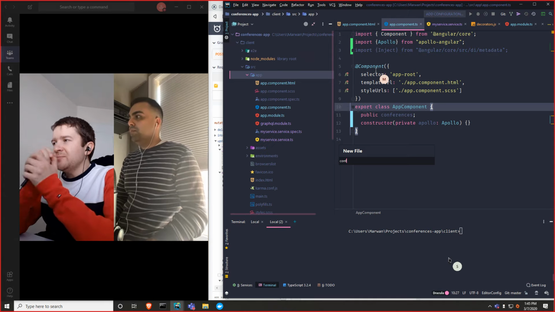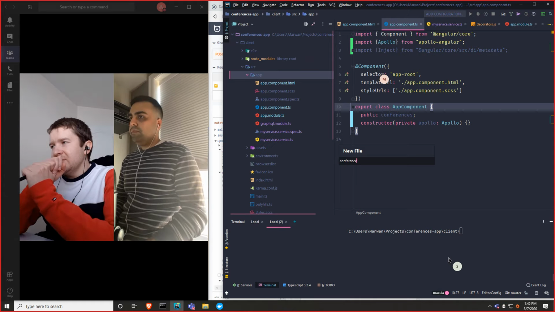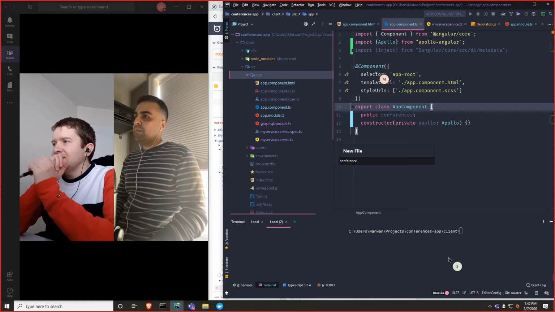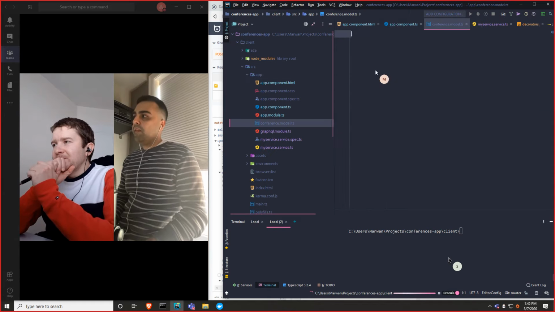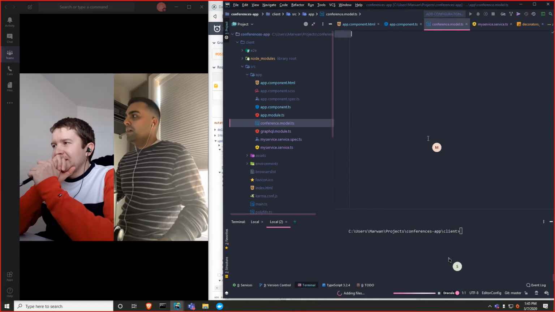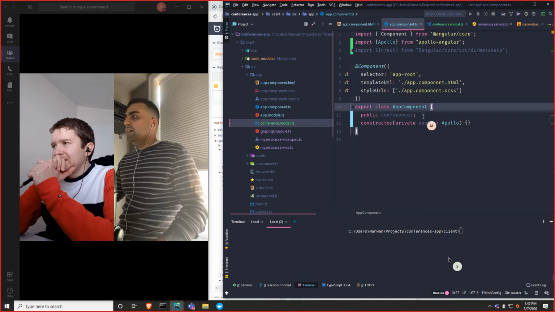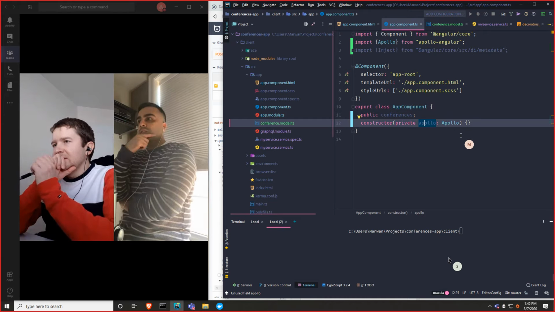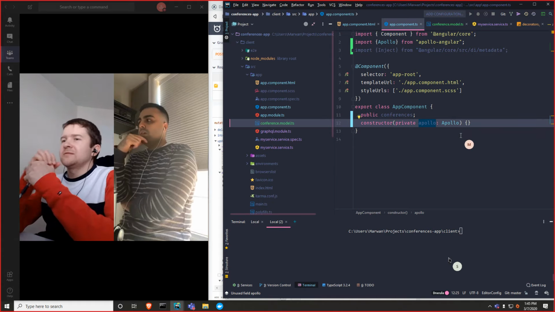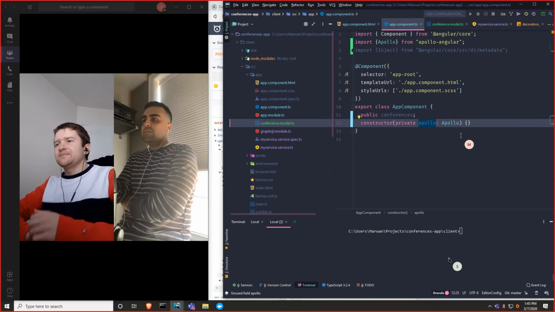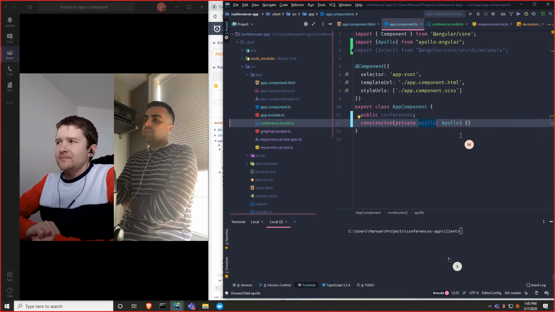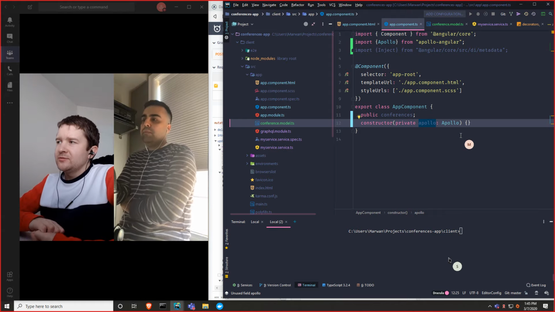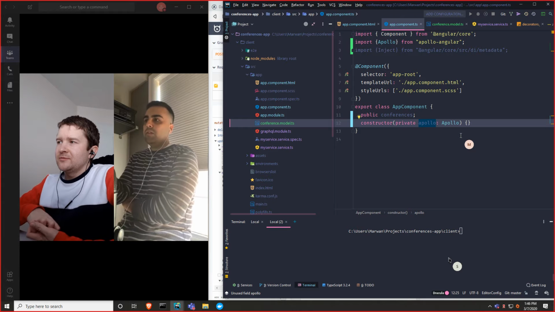So, when you say private Apollo, would it become the instance of the class, or is it still a parameter? It would be a field of the instance. That's a good question. By default, services are singletons, so every time you inject that, you will get the same instance throughout your app, unless you specify that you don't want it to be a singleton anymore.